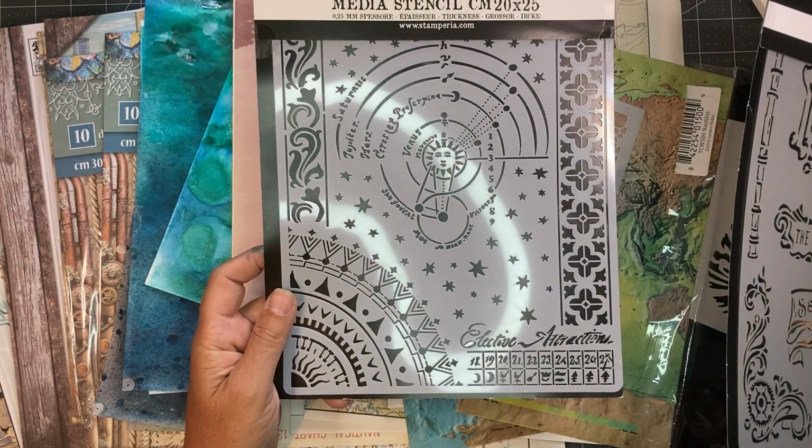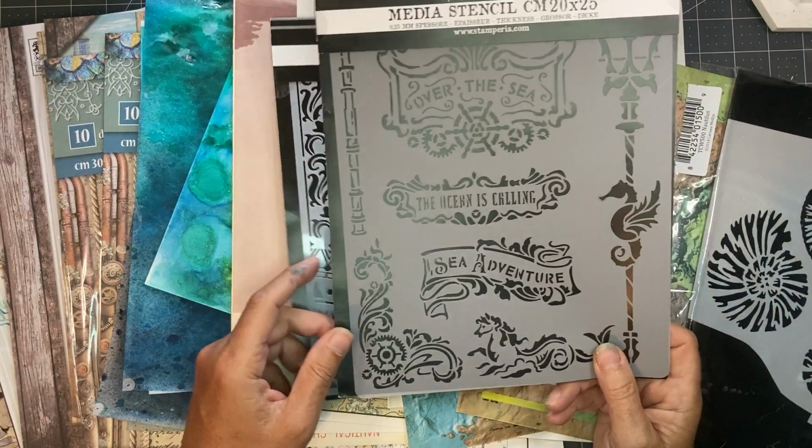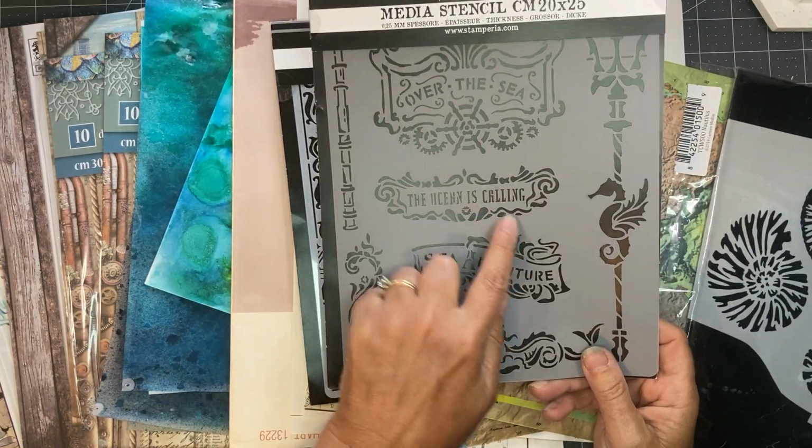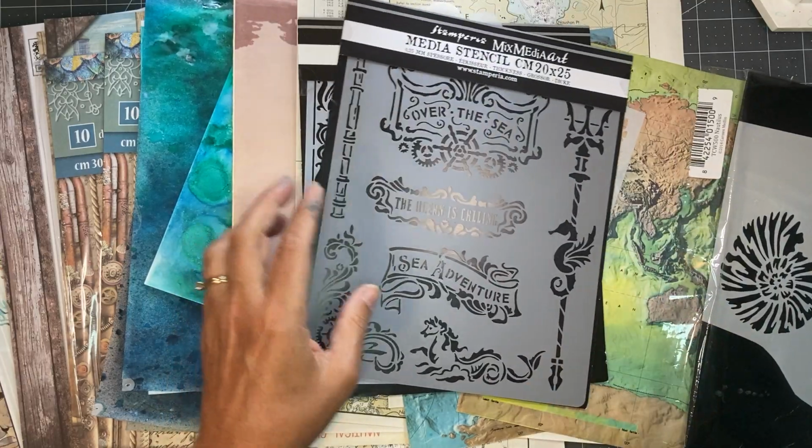That's from the Celestial kit. I have this one. It says The Ocean's Calling Sea Adventure. Definitely using that one. And then I love this.